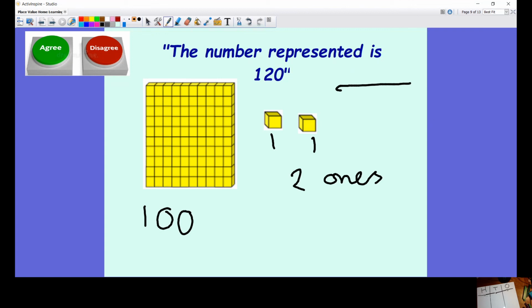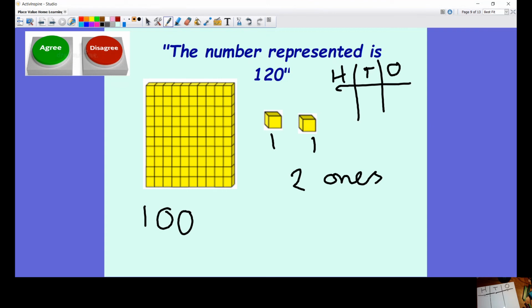So let's draw a quick place value chart. I would suggest at home, have a place value chart drawn up on a piece of paper, or I know some people have bought whiteboards, really useful just to keep, because we're going to be needing it for quite a lot of our maths skills this week.